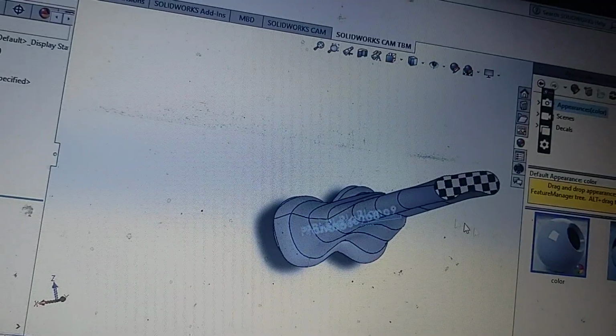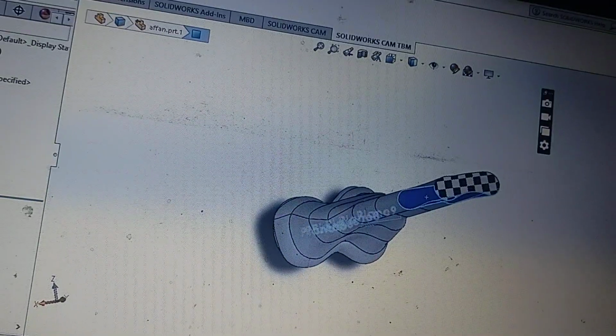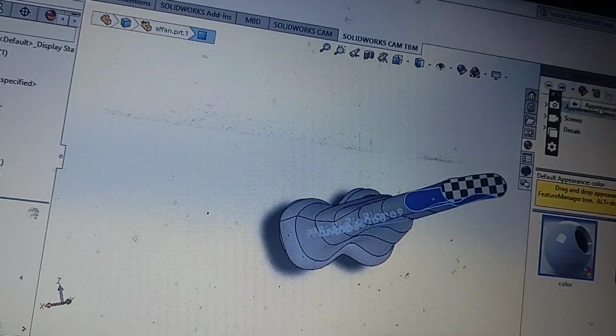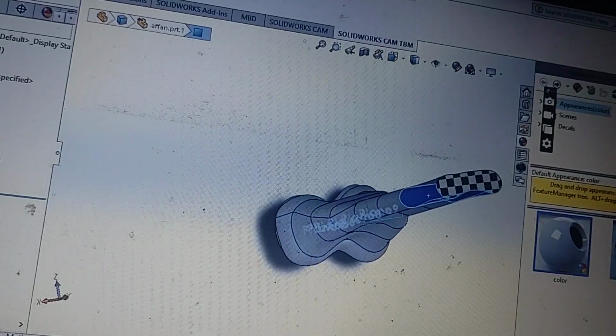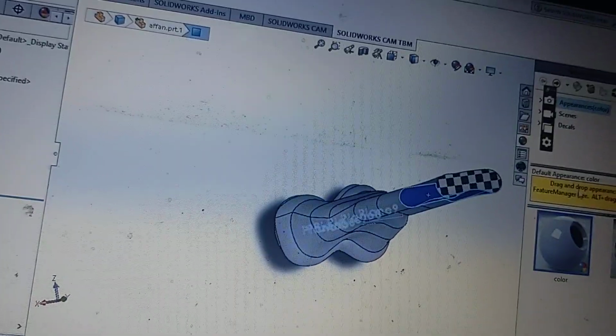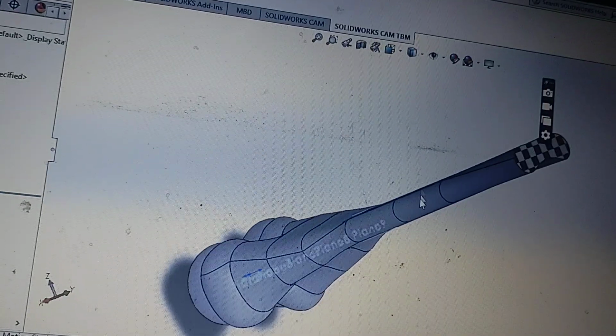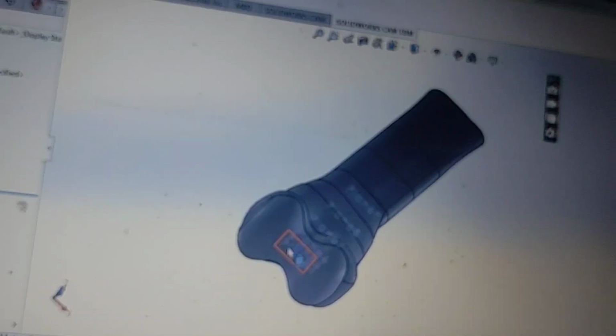A lot of colors are here. You can use any other color. Okay, the color is here, and these are the femoral condyles.